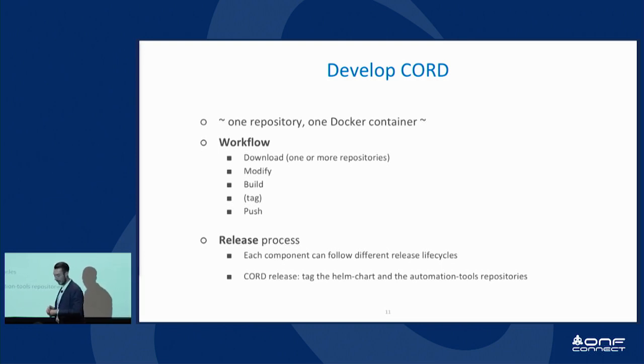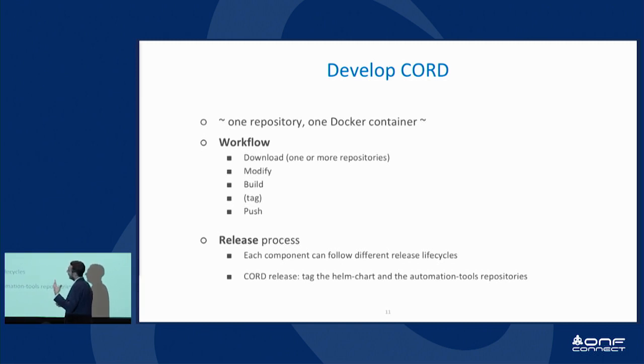For these reasons, we decided to start to release components separately. There's some coordination that happens anyway, but basically each community decides when is the right time to release a component, okay? And when we do the release process of Cord, we just go in the Helm chart repository, okay? And we just tag that repository, which references all the latest versions of all the other repositories. So this way, we have to tag one repository for the release instead of 30 or 50.